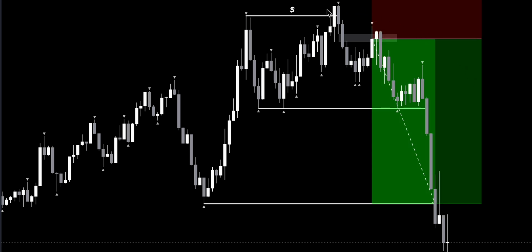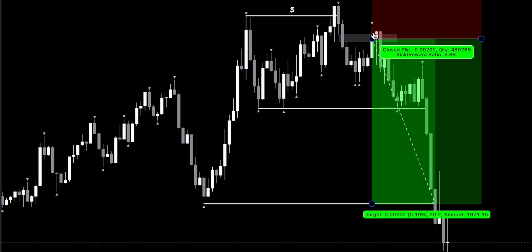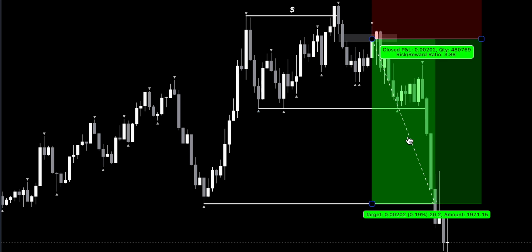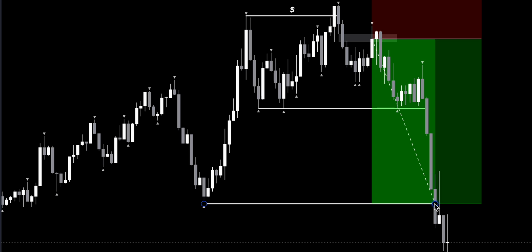It's really important to understand that this thesis is framed off the run on liquidity, i.e. the run of buy stops. Once we see that, we're looking for a displacement, then a repricing and a rebalancing of this displacement from the fair value gap that was created. We have clear invalidation, and then clear targets, liquidity and time-based targets, mapped out. First targets come off here, and then second targets down at the range low.